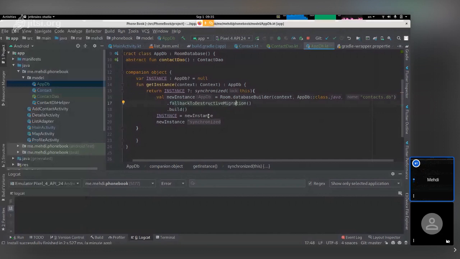If you want to overwrite this and do some advanced migration, for example, you have some important information in your database and you don't want to lose it, you can add a migration that you define. It's not very hard to define, but it's a little bit advanced and beyond this class for now. But I'm just mentioning that you can do that.